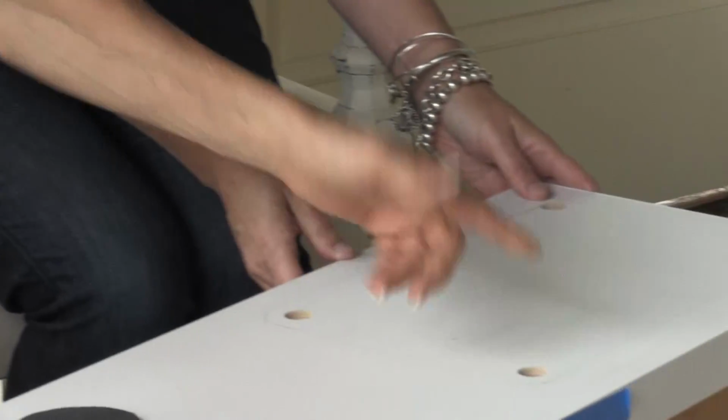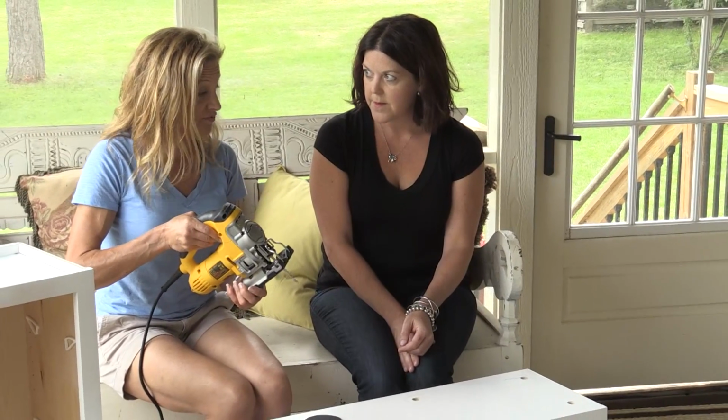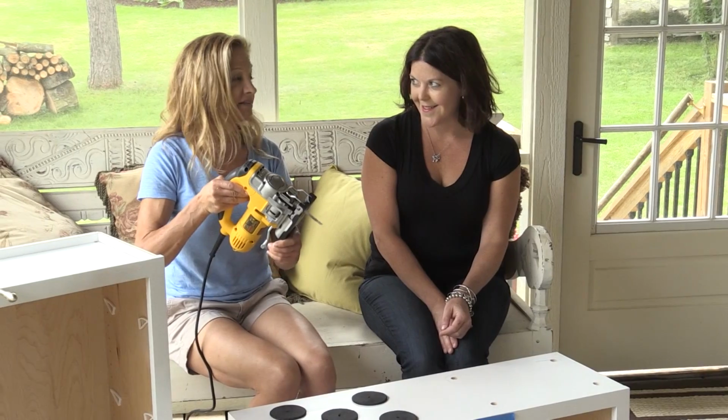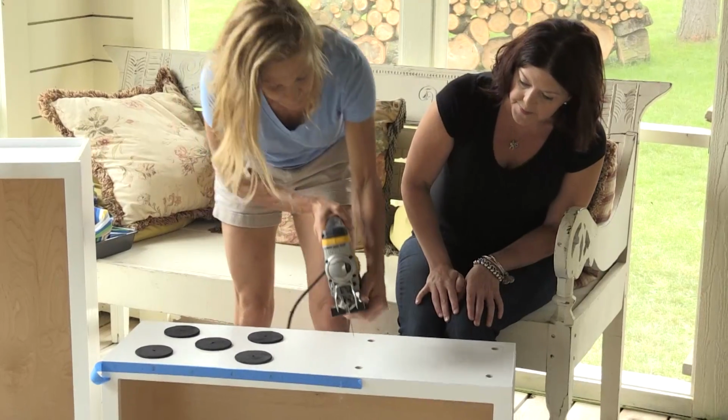But to get started, we pre-drilled some holes just so the jigsaw has something to go down into. I'll get this going, and then before we're done, I'd love it if you took over and manhandled the jigsaw. I want to try it, yeah. All right, so let me get going. Okay.